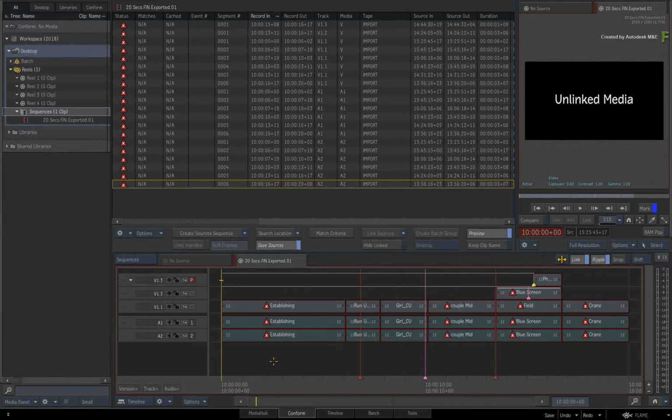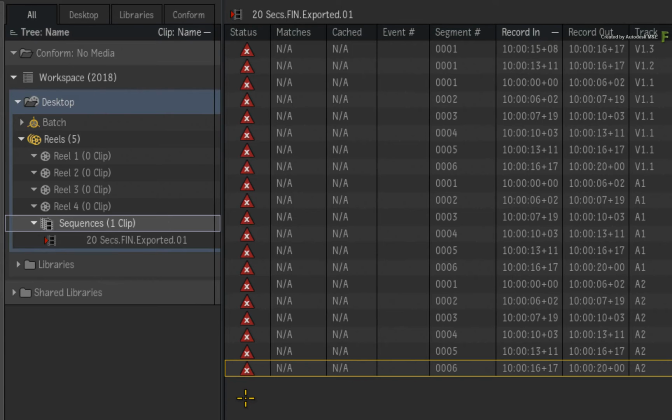In the Conform view, the newly imported AAF, XML or EDL for that matter will be opened by default. When a sequence is opened, all its entries will be displayed in the events list. The issue is that even with the original file paths, as well as a local search, Flame was unable to find the media. So each entry has a cross icon indicating that media is missing, or what we call unlinked.